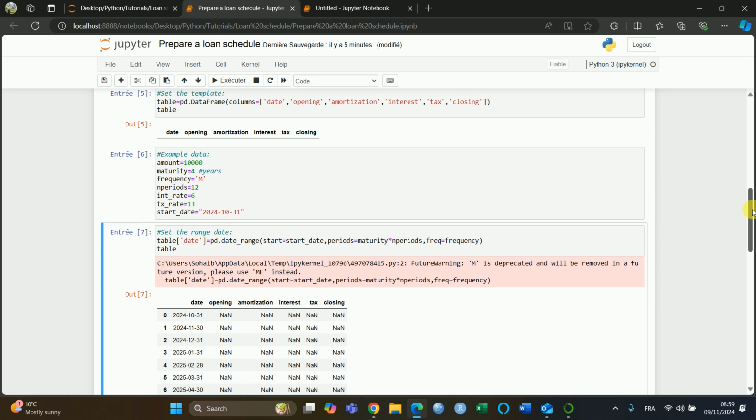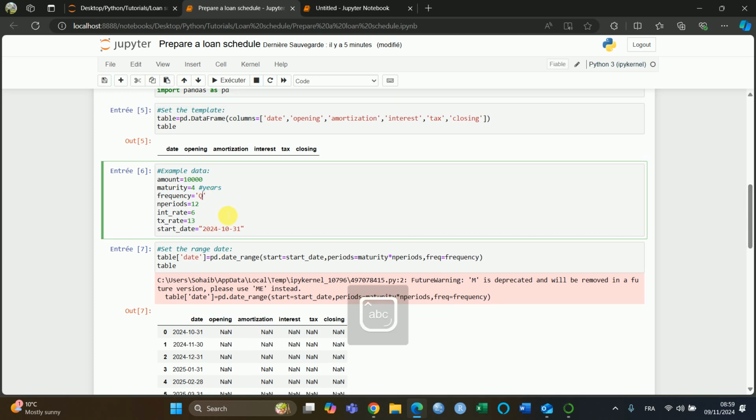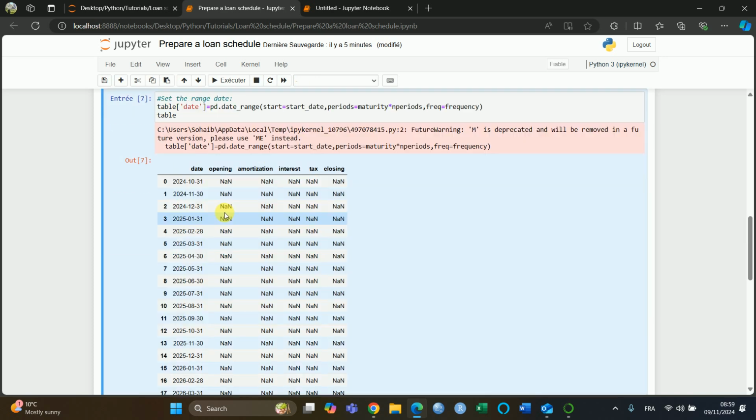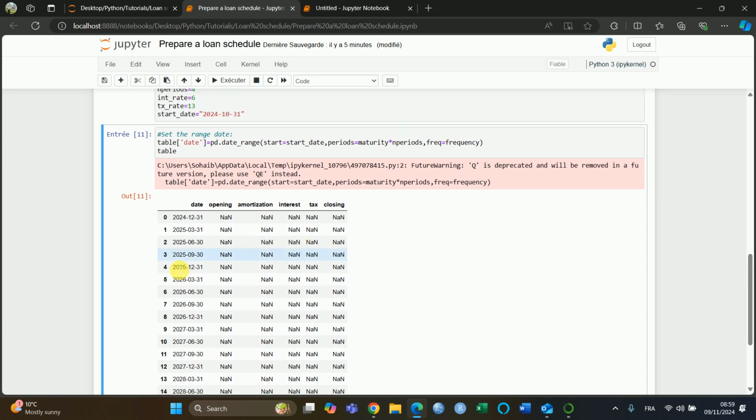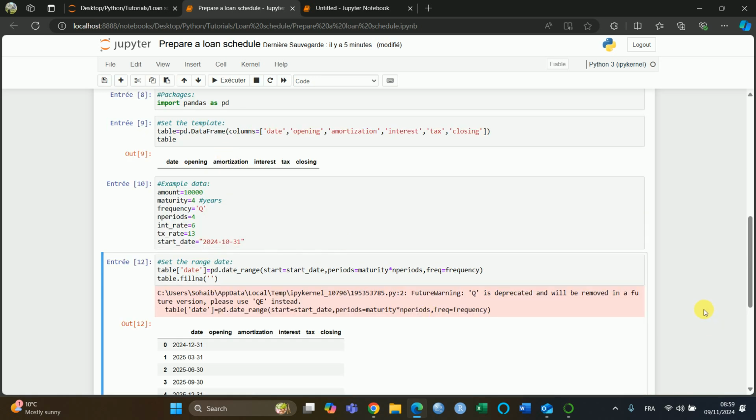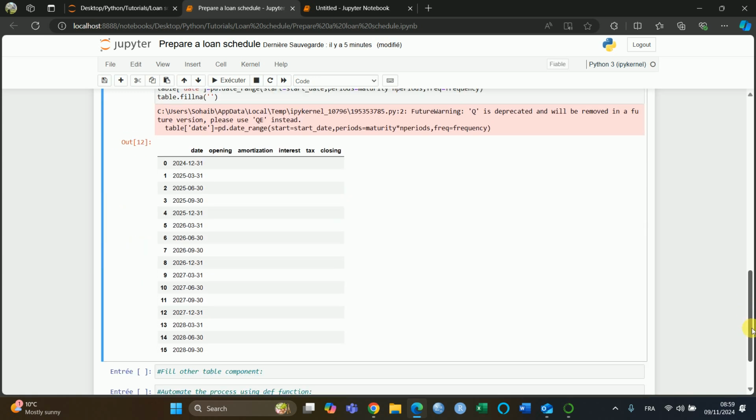To make the table shorter, we'll be covering only the quarterly data. Before filling the other columns, we can delete the NA amount by using fillna, to make all the cells blank.